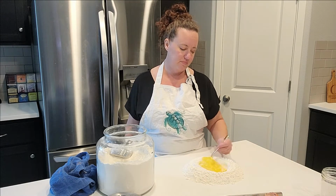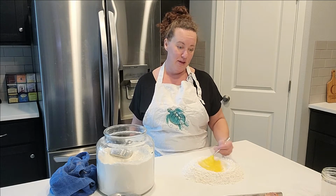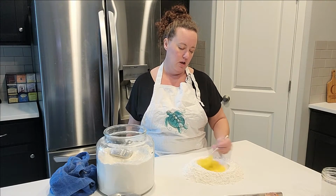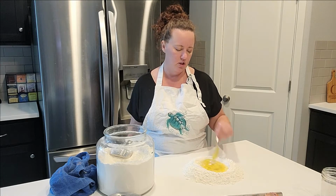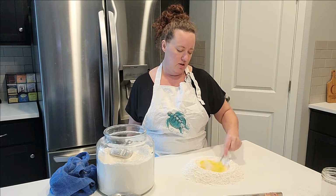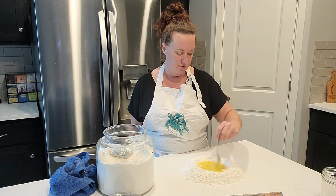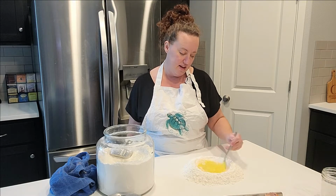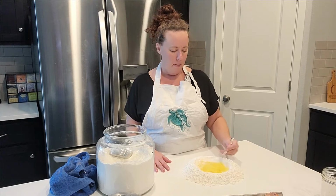So this is a basic pasta recipe. Sometimes I like to go rogue. I say this like I do it all the time, but seriously guys, I've only made pasta from scratch probably less than 10 times in my life, maybe up to 15. But a couple of times I've gone rogue and I've added some seasonings.